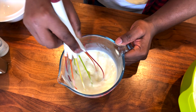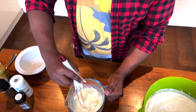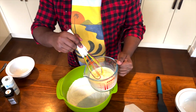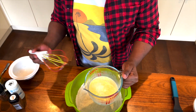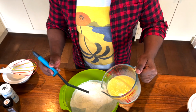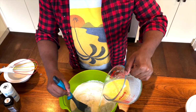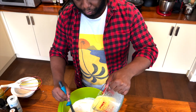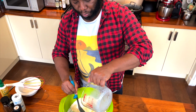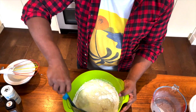And whilst that's mixed up, now what we do is just pour that mixture into our dried ingredients. And we just mix together. And just make sure everything's incorporated very well. So we get that all mixed up.